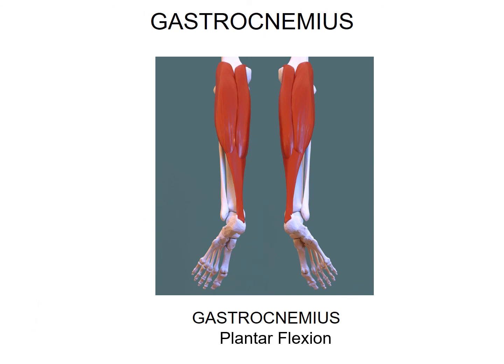The last two muscles are going to help us with plantar flexion. The gastrocnemius is the more superficial of the two, and then the soleus is on our next slide, our last slide. This muscle right here is what we typically think of when we think of our calf muscles. Very strong, very bulky, and you can see it goes all the way down. The Achilles tendon would be right in this area, and it connects all the way down to the calcaneal region. So it helps you walk on your tippy toes.